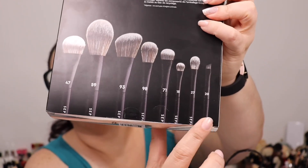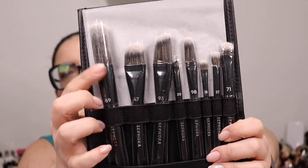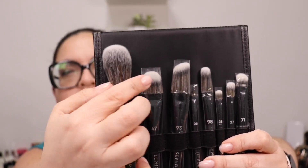These are the brushes it comes with. Let me take out the box — it comes in its own little case, which is super cute. I'll take these out and show you what this set looks like. They're really soft — I've been wanting to get this set for a long time and I waited for the sale.